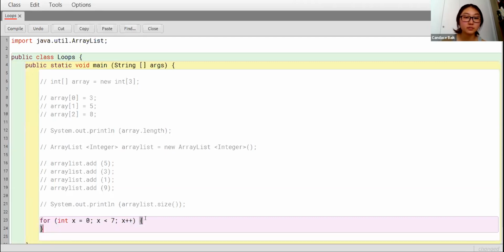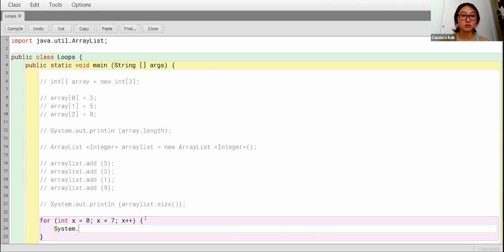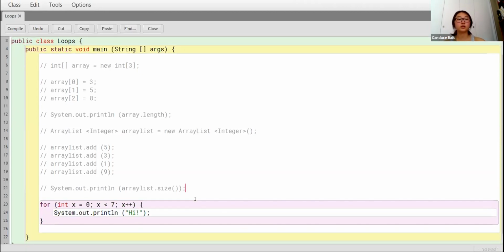Okay, so let's just do hi. Okay, so when we run this, it should print out 7 times because x goes from 0 to 6.